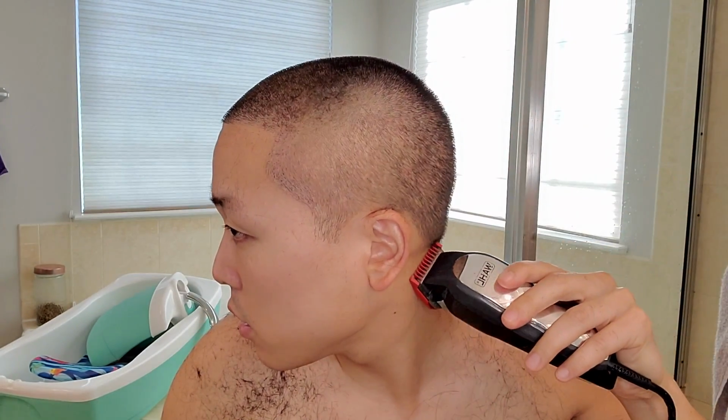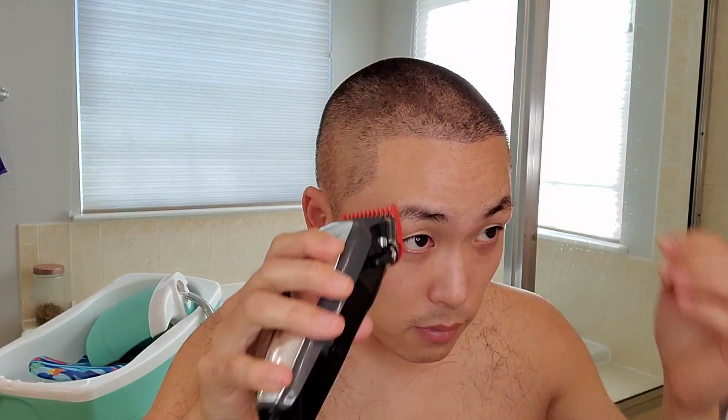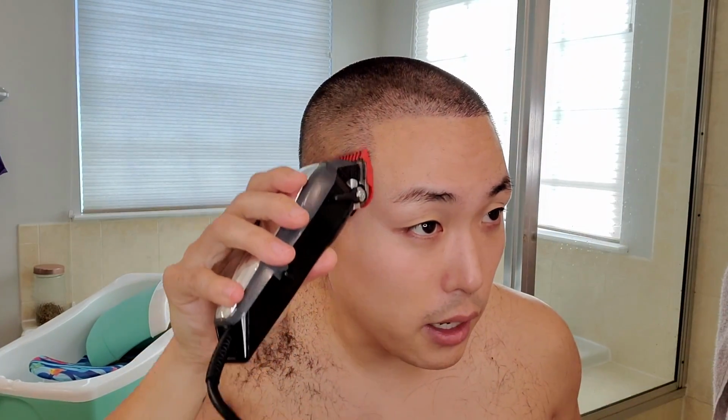Obviously it might change if I do start losing more hair, but in a second I will show you guys my donor area. I just want to show you guys how many more grafts I can be able to extract from the back of the scalp. I'm probably not gonna ever do FUT just because I don't want that scar in the back of the scalp. Although an FUT is able to yield larger amounts of hair grafts, I would like to be able to cut my hair short, shave it from time to time, and so an FUT really is not going to be a viable solution for me.